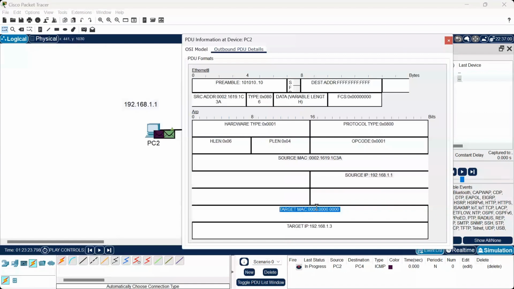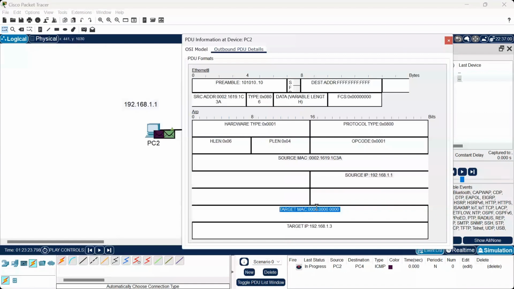This person here, PC1, is trying to access the web server. It has seen that the web server is not in its network, so it has to send it to its router, and the router down to the next one. It has to send to its router, and the router should find a way to reach, because it believes the router knows.